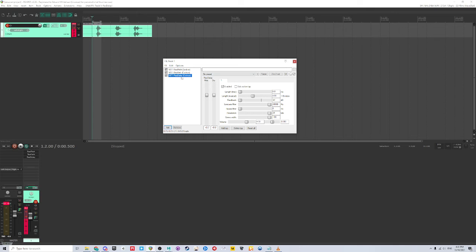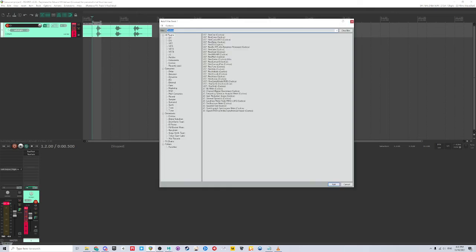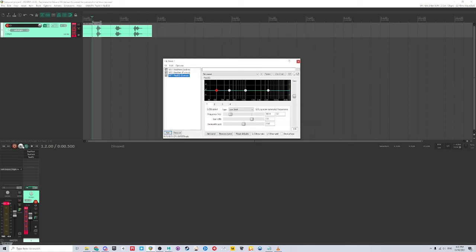Let's go with not a delay, an EQ, right? So when we do this, we can see where we can grab different parts of the waveform. You get the effect we want.